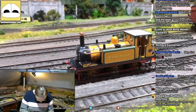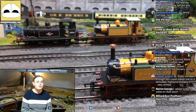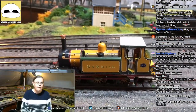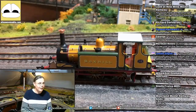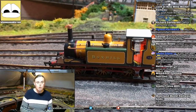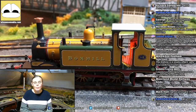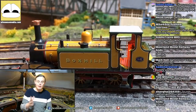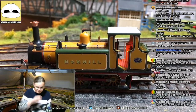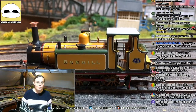A lot of people liking the firebox effect. It's a nice effect. It's something that we started to see come through on things. I first saw, I think, the O-gauge Terrier was the first loco I saw with the firebox flicker effect. And it is really nice to see some of these auxiliary functions getting a use on steam outline locomotives. We're quite used to it on diesels, where we've got different lighting functions on some, like for example the Dapol class 121 and 122 railcars. There's about four or five different lighting functions. So it's a really nice way on a steam loco of making use of some of that DCC functionality.